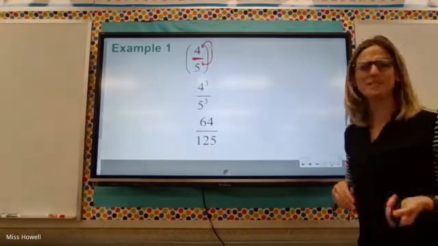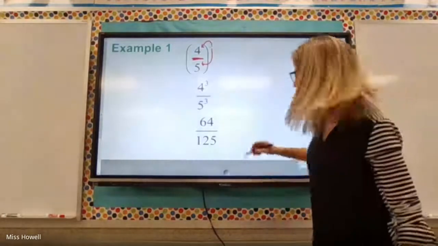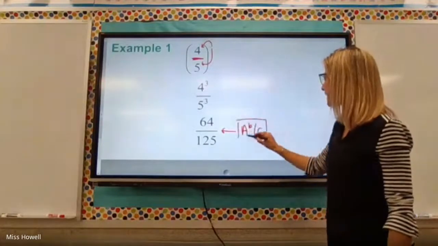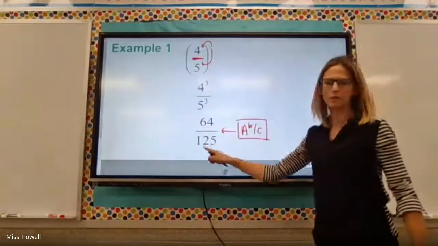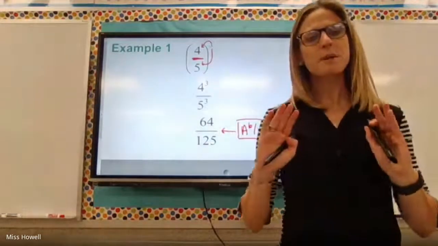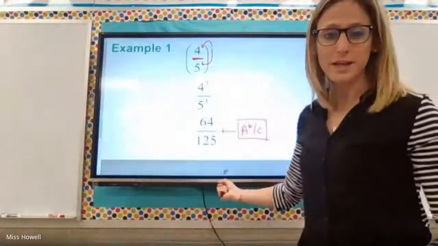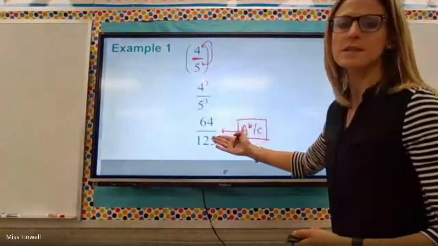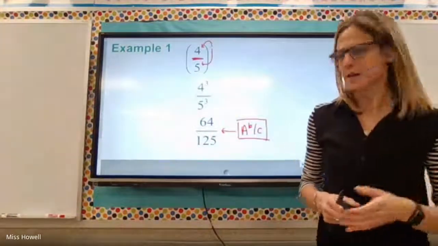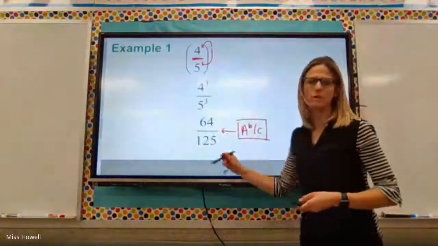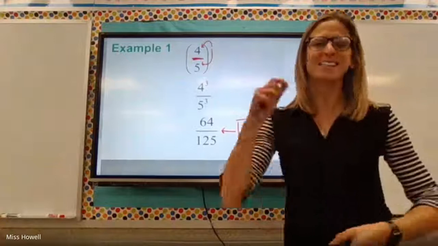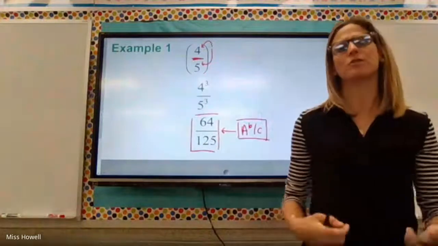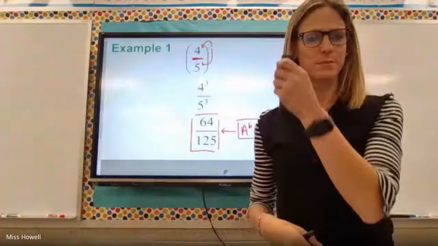Then from there, I would say, can that be simplified? Now, the way to check to see if it can be simplified is I use my fraction button, my A B C fraction button on my calculator. I go 64 fraction 125, enter. If it gives me back something new, then I know I can go further and simplify the fraction further. If it gives me back the same exact 64 125ths, then I know that I'm in the simplest version already. So in this case, 64 fraction button 125, enter, gets us back to exactly 64 125ths. So it's already simplified and we're done here. But please make sure to double check and make sure your final fractions are in their most basic simplified versions.